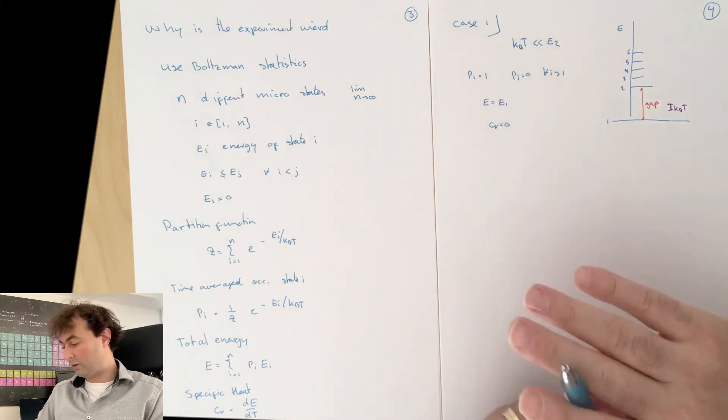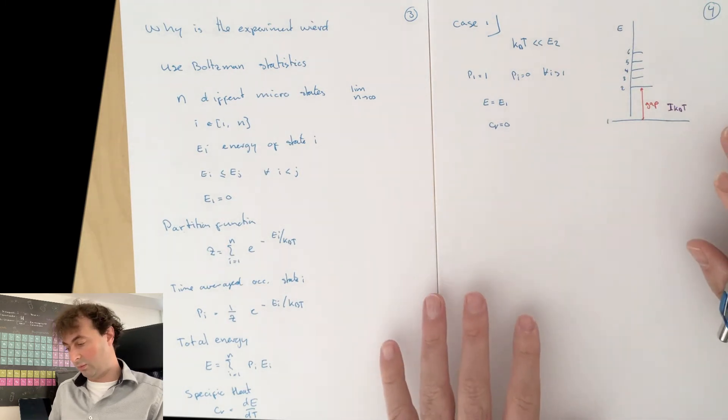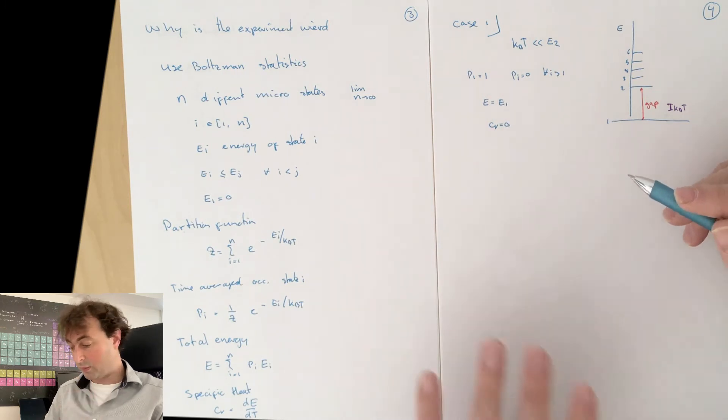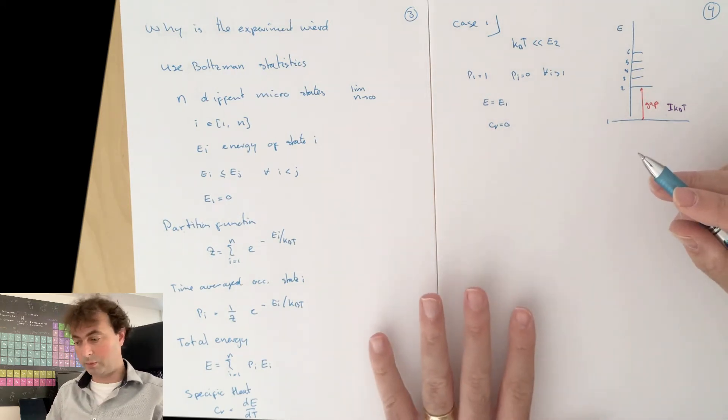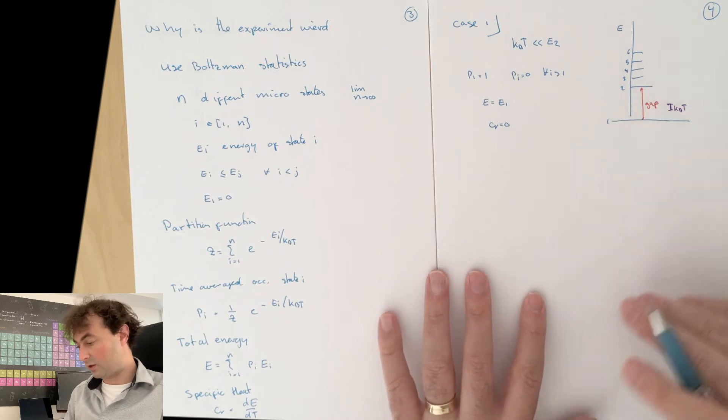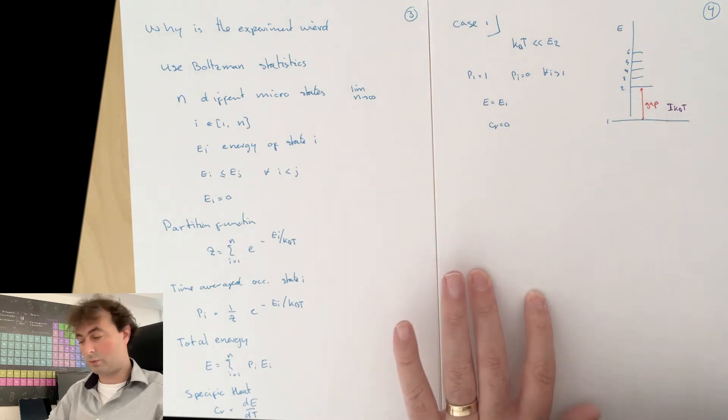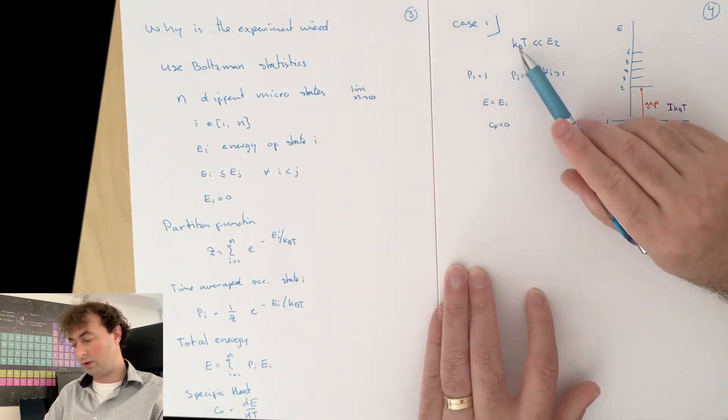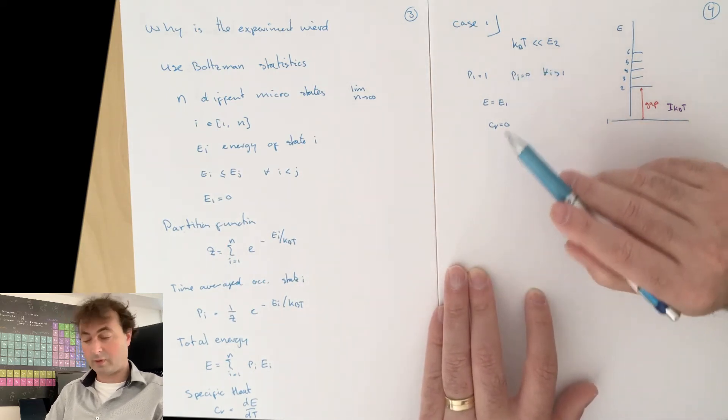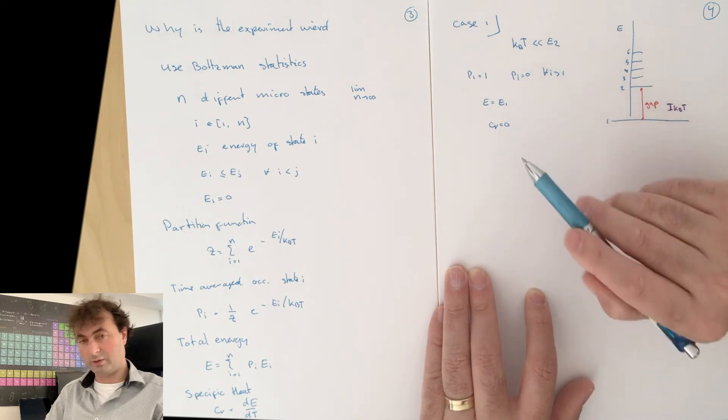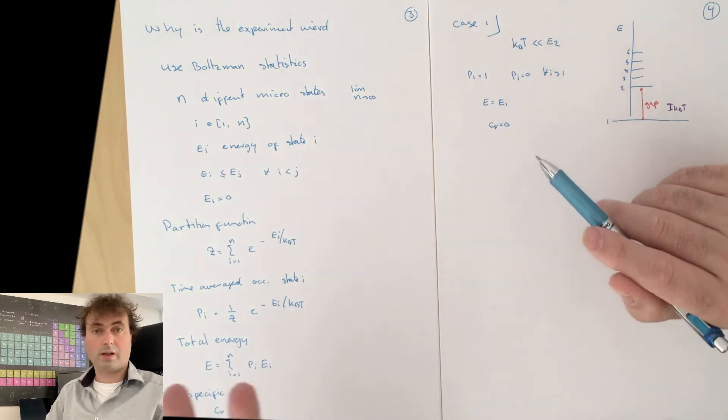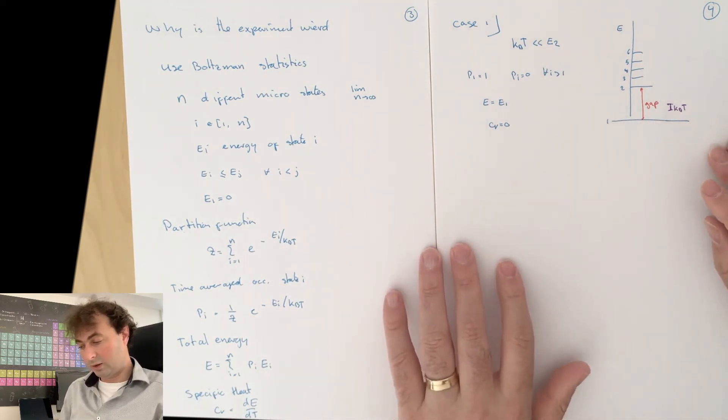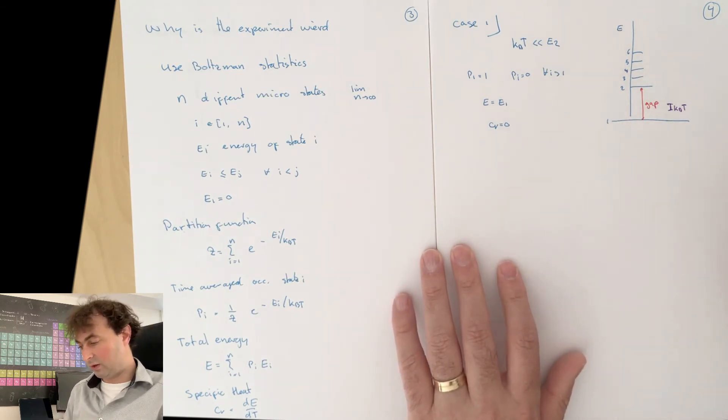You can easily calculate this if you just take a two-level system. If you want to do the true limits and sums for an infinite-level system, you have to be more careful on how to take the limits and series expansions. But that this comes out, you can reasonably well see: the occupation goes exponentially to zero. So we can always find a range where the occupation of the first excited state is exponentially small, independent of small fluctuations on the temperature. Therefore, you can always neglect it to first order, and your Cv is going to be 0.